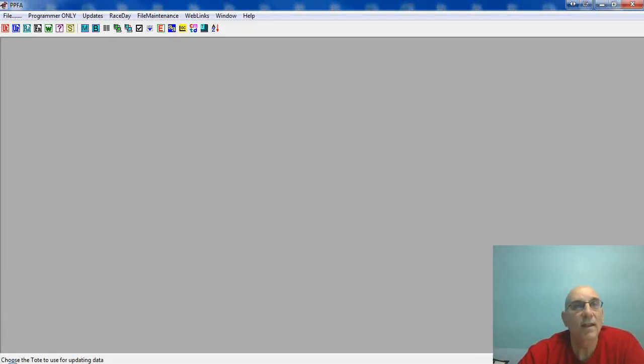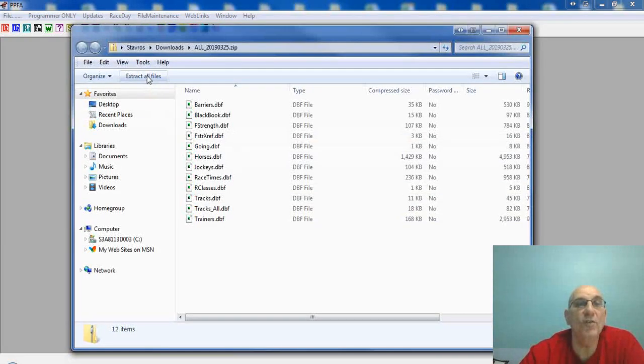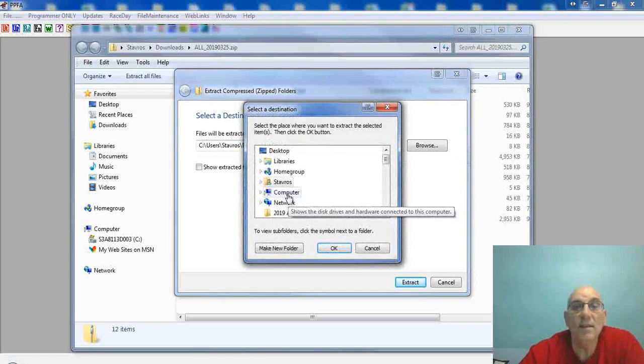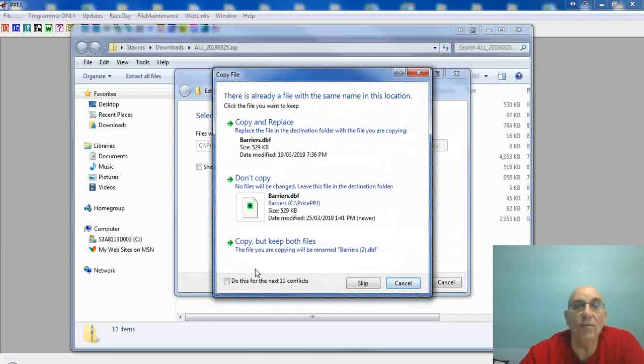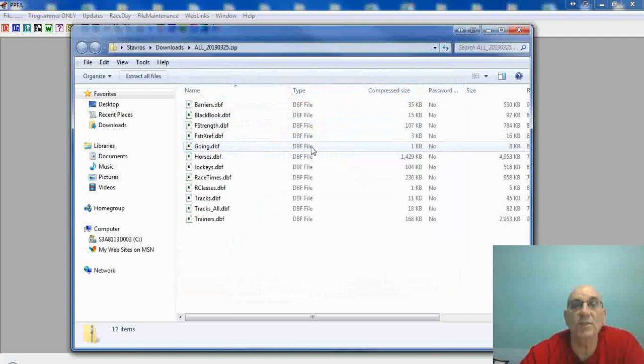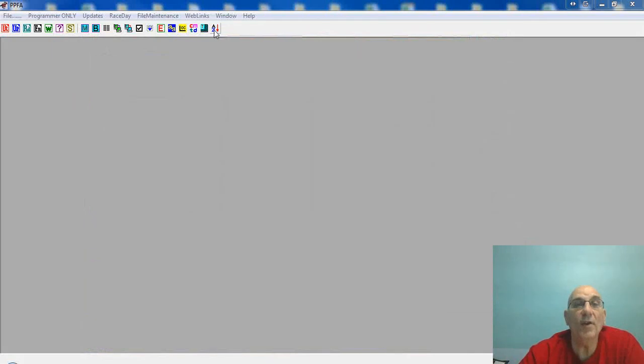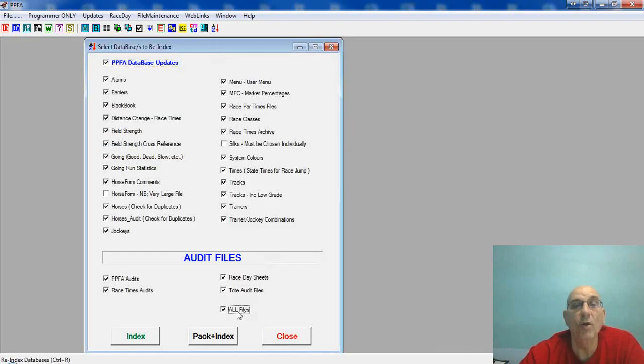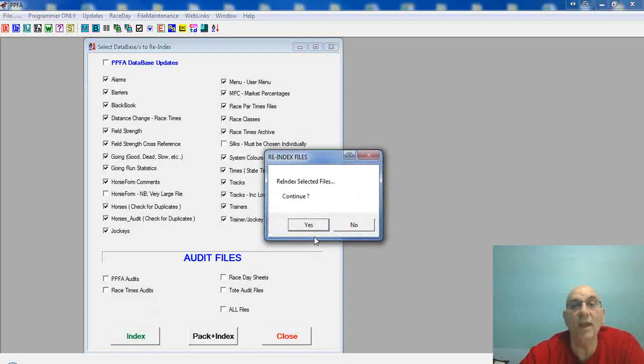And close that, and assuming that I've sent you out the database updates, you would unzip them, as is normally the case, depending on what format you use. The unzipping procedure is the same. It'll ask you to copy and replace or overwrite, whichever version. So once that is done, you then go here to A to Z, which is your indexing, all files. I untick these because I don't run any late audits. Whether you leave them ticked or unticked, it will not affect anything, and index everything.